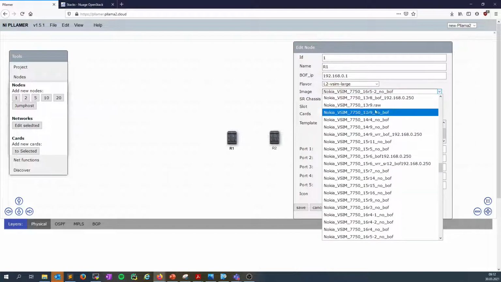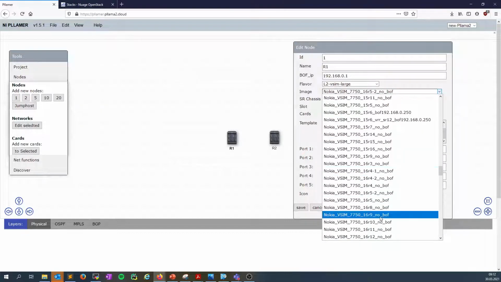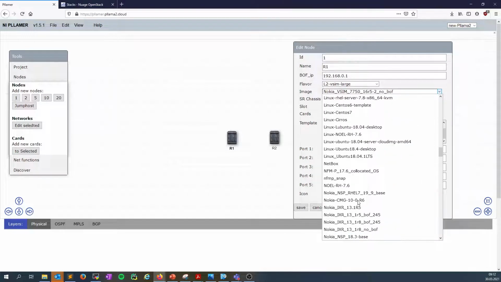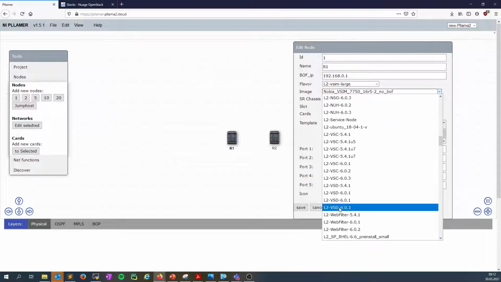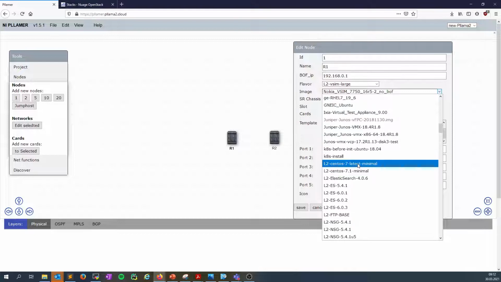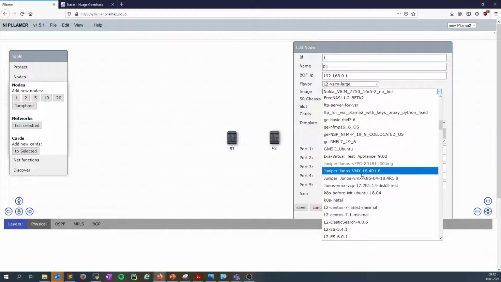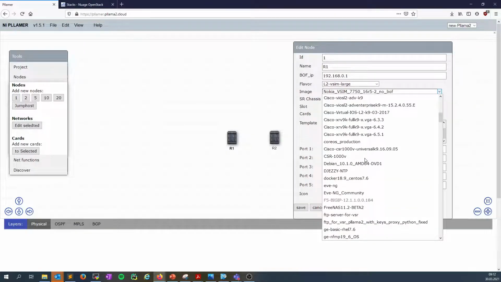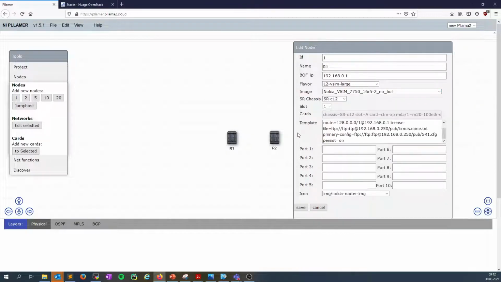Same for the images. You can choose whatever image you would like. We are starting by default with the Nokia images, but there is also the opportunity to use the VSDs, VSCs of the Nuage and SGs. You can change it to something else, so it's only up to you to decide what you would like to use. There are some Junipers and Ciscos, but I'll make some comments on those in a while. Okay, so let's stay with this one.